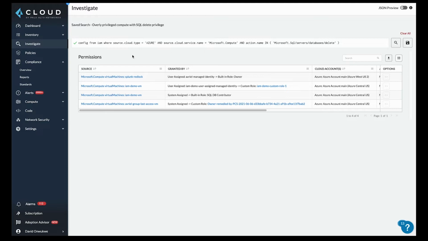So if I click here, I have four different ones, two different roles for this one. Virtual machines. This first one is coming from a user managed identity, so it's going to be user assigned. This is really useful in Azure to be able to assign permissions for your resources. The bad part about this is that the role it's given is owner. So this virtual machine has, similar with the AWS example, full administrative permission throughout your entire Azure account.